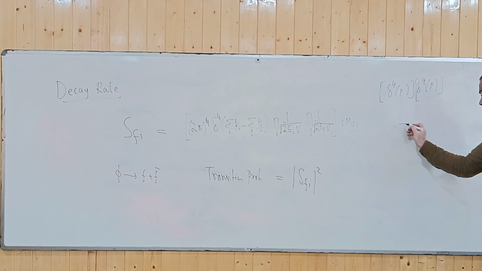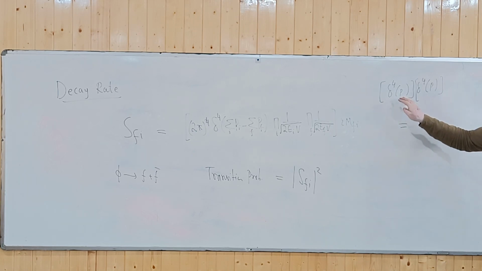So if I take now this objective, I can take one delta function as a delta function, and another let's consider as a function. So what does it give me? You can write it as delta 4 of p, whole square. This 4 means it's actually a 4-dimensional delta function, right? It's not the power. This square is the power. So it means I will get delta 4 of p, and then delta 4 of 0.